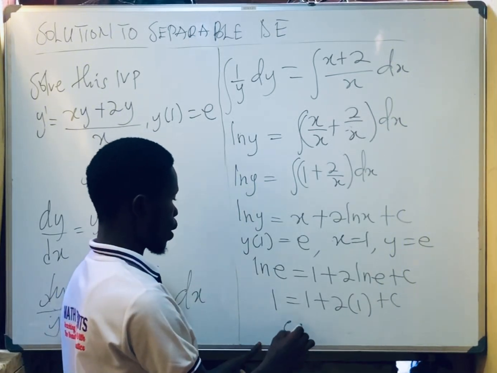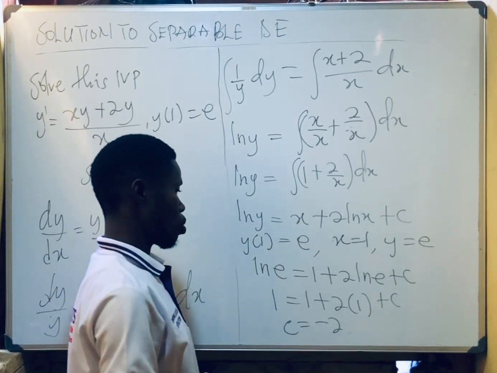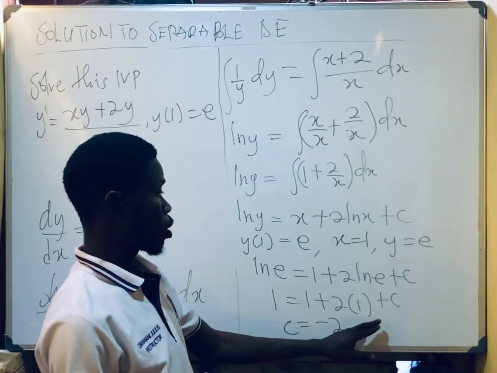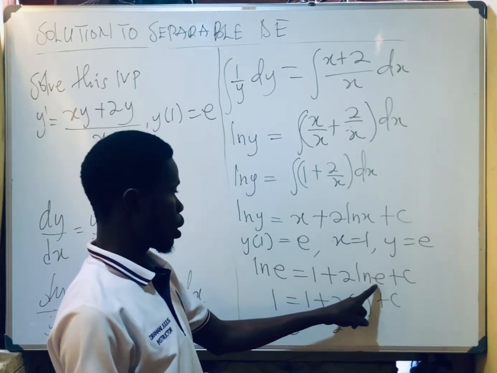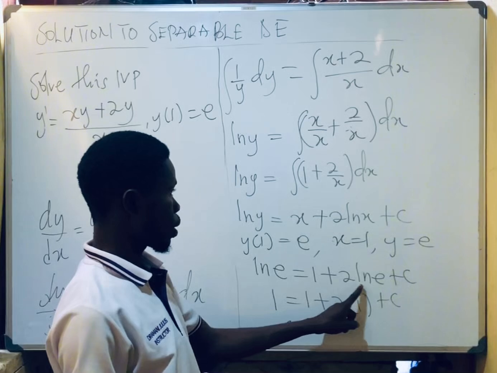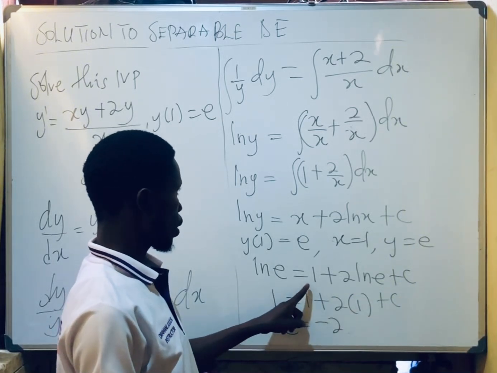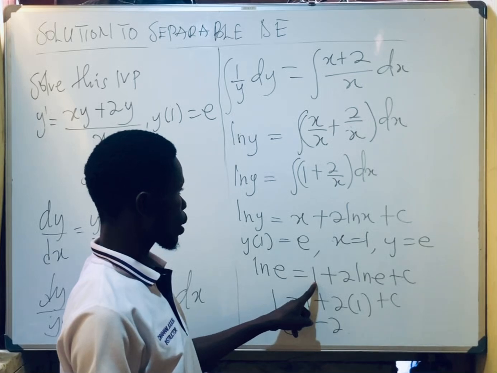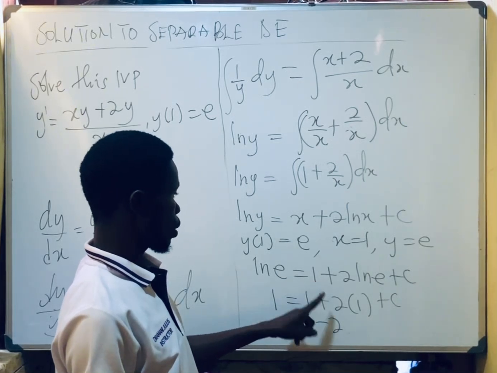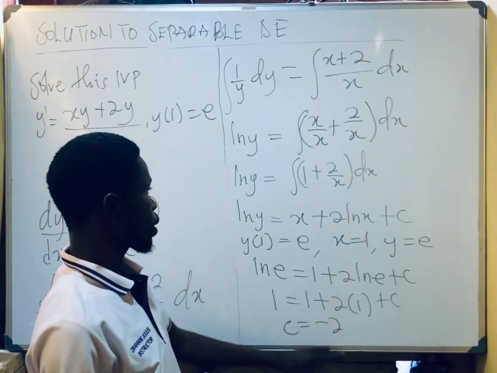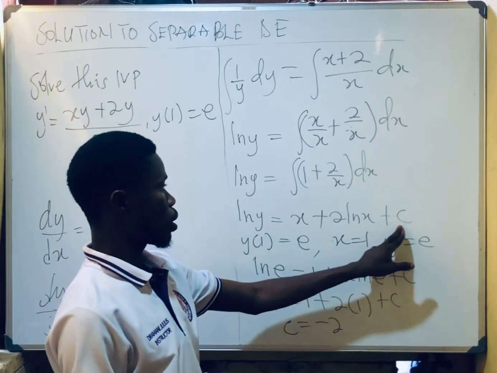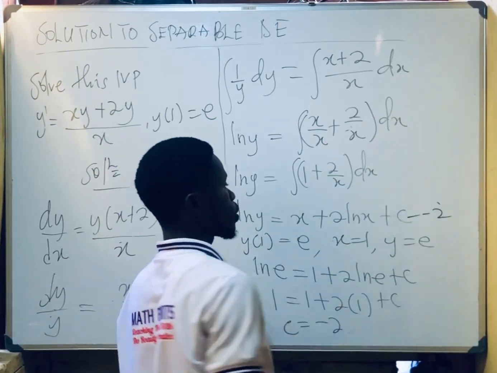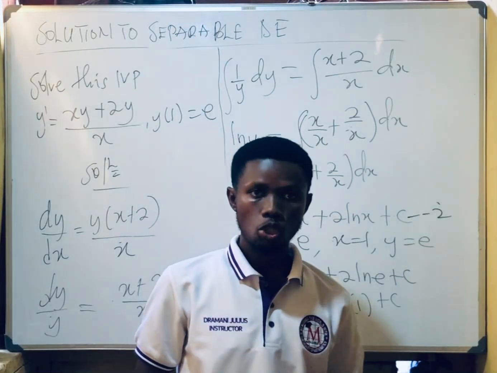So it means that our c is minus what? Also minus 2. Is that okay? Our c will be minus 2 because ln e is 1, and 1 times that is that, right? And at the same time, x is 1. So that is it. c is minus 2. So you just go back here, wherever you see c, this c is now minus 2. And that becomes the particular solution, right?